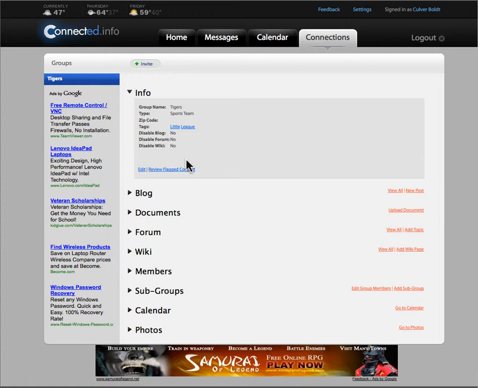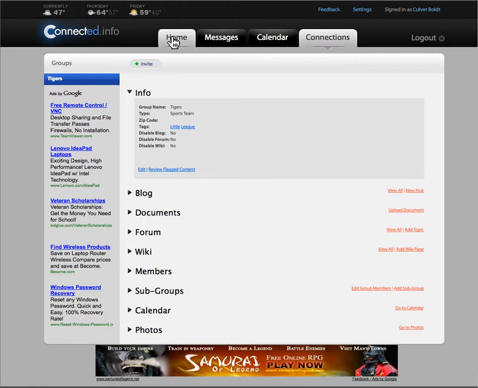So I'm imagining here that this parent is a coach of a Little League team, and so they have the ability to invite all of the parents or children even on the sports team, on the Little League team, to be members of Connected.info for the purposes of interacting with this group. And you can see we have the ability to do subgroups and a whole bunch of different things. And you might use subgroups, for example, on a baseball team to keep track of the people who are supposed to be doing snacks, for example, or anyone who's helping out with practices or those kinds of things.